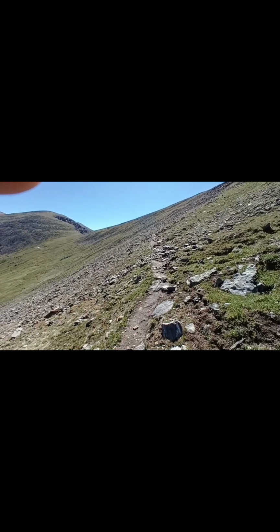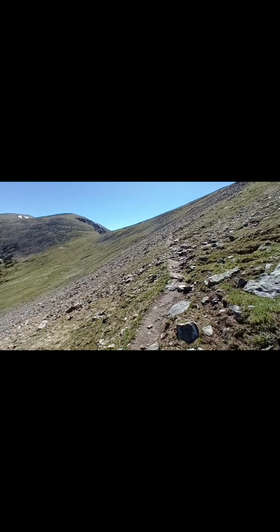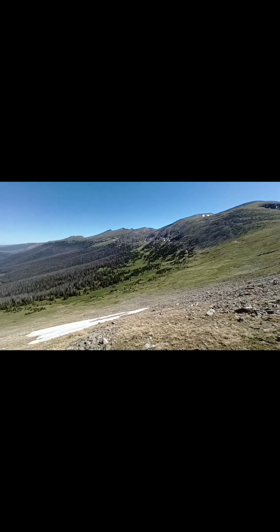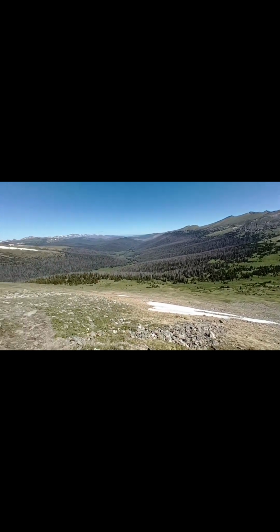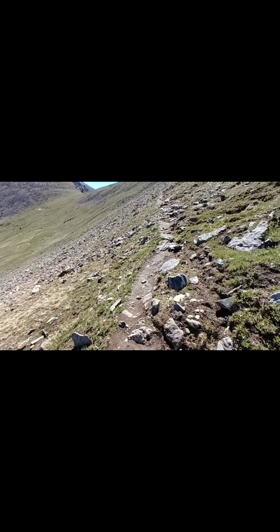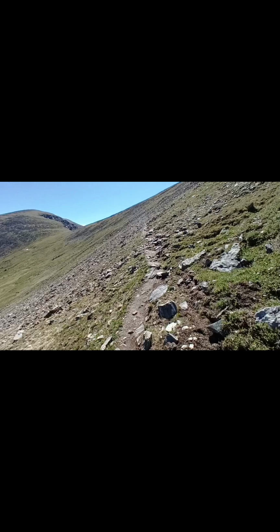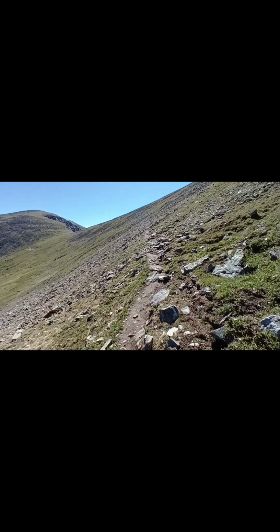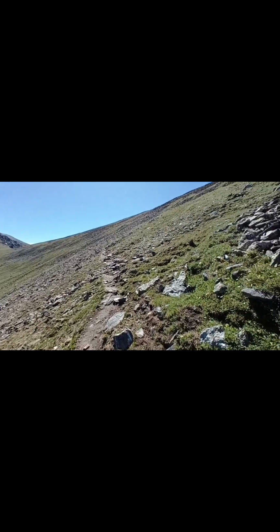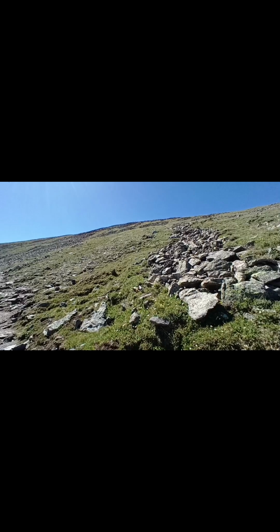So we are just currently under 12,000 feet. And this is pretty much what we're looking at here at this point. Remember how it said the trail wasn't maintained past that point back there? Well, I thought we were going to be hitting a bushwhack or something, but instead seems more like a rock whack. All these rocks everywhere.